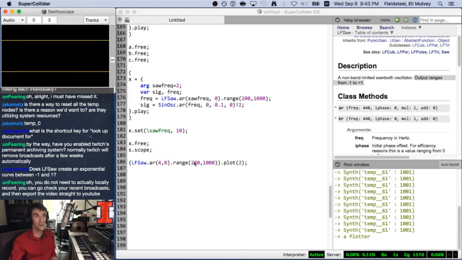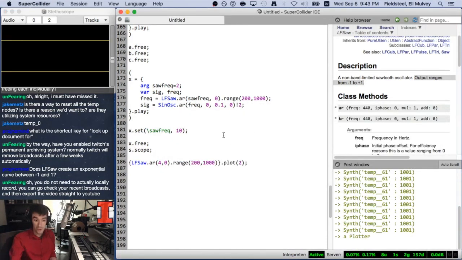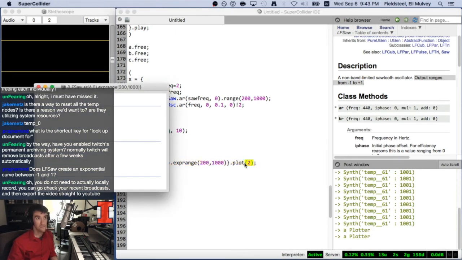But it doesn't have to be linear, right? There's no unit generator that automatically outputs an exponential sawtooth shape. But what we can do is use expRange, which is an alternative method, which again sets the output range of a unit generator, and then maps it exponentially.